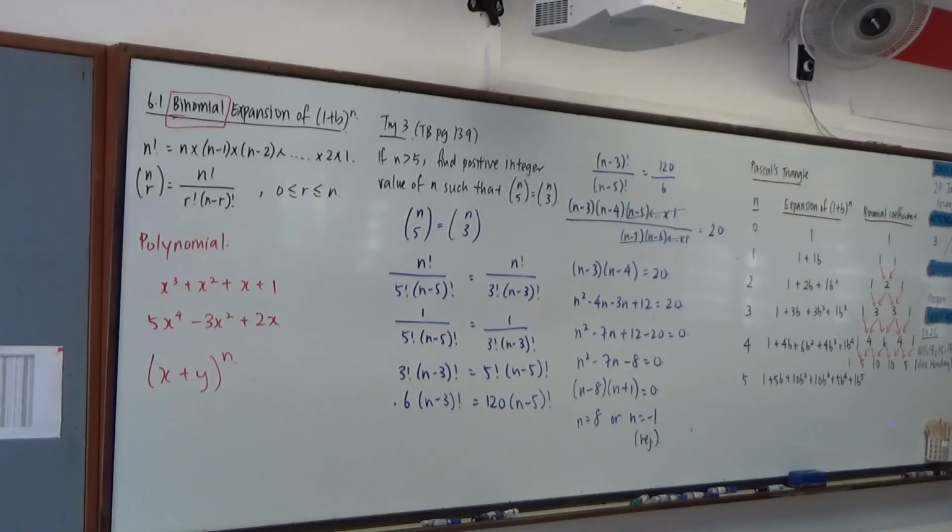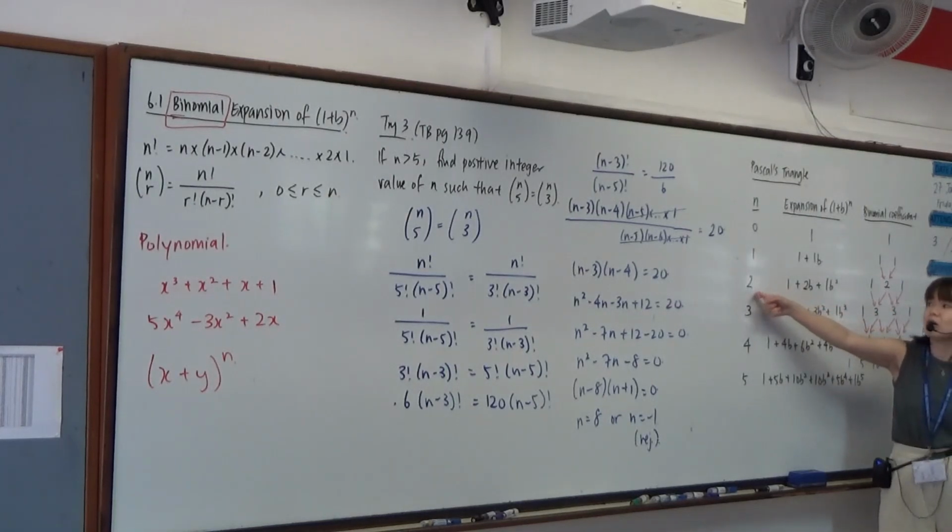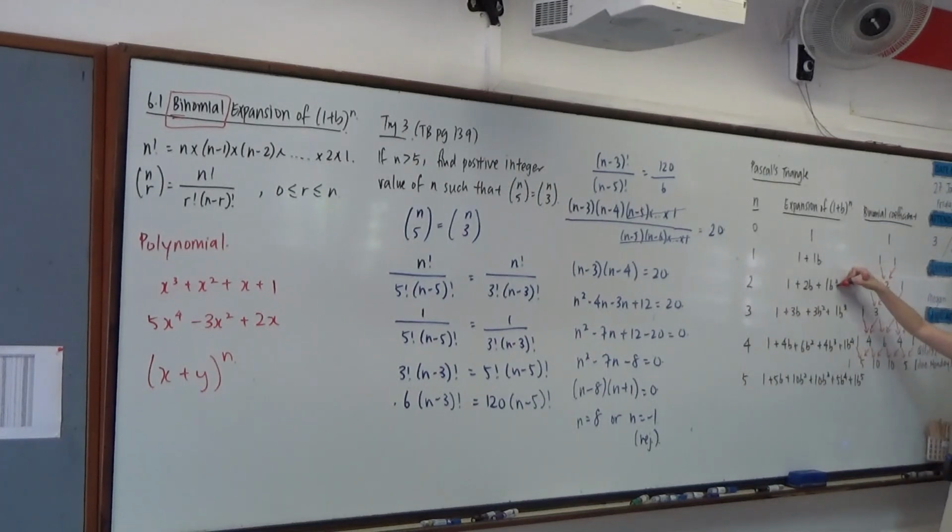This is probably helpful in being able to recognize the full expansion without really doing the full expansion itself. We notice that in our expansion, if I'm looking at the power of 2, the highest power will always be 2, and for the power of 3, the highest power is always 3. It goes in increasing order, from b to the power of 0 all the way to b to the power of 2. Likewise, b to the power of 0 all the way to b to the power of 3.